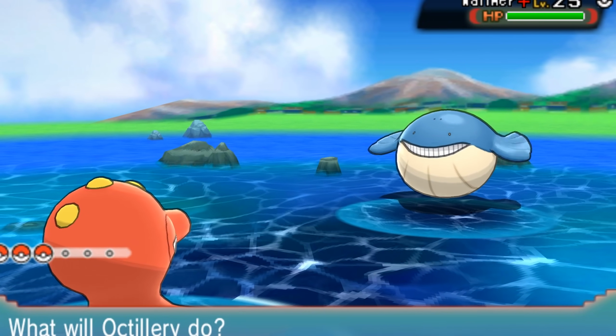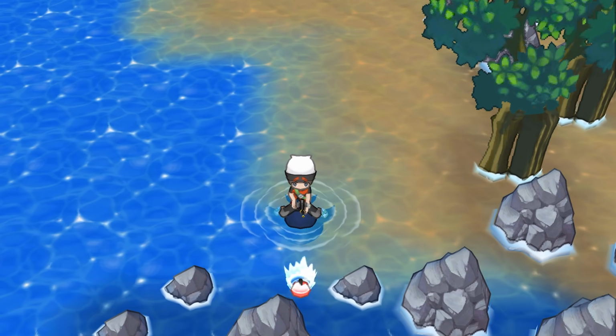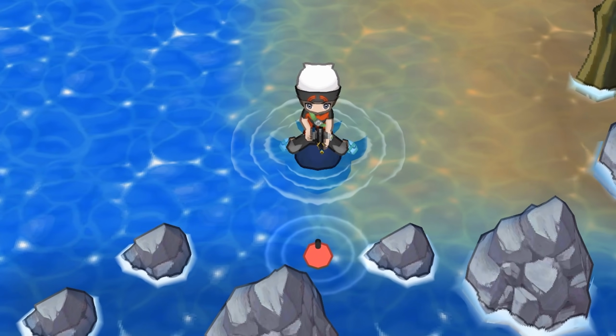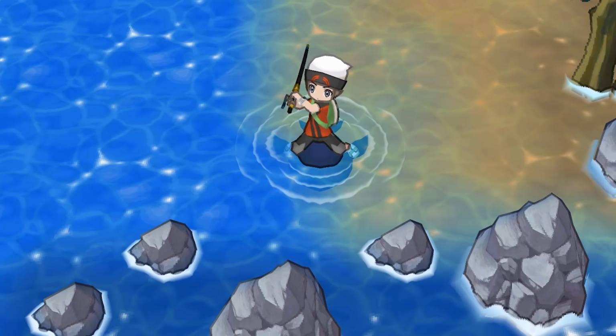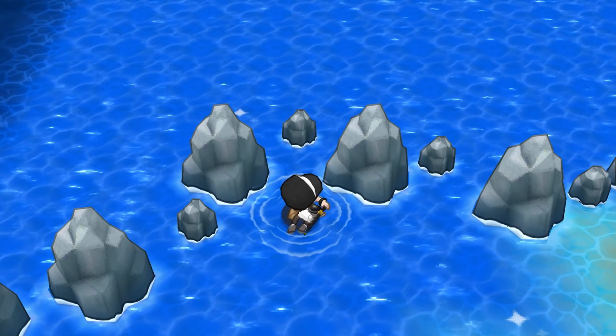Now, one final tip, personally I don't do this and I'm just fine, but if you want to be extra consistent, try fishing in more of an enclosed area with something like rocks or any other border blocks surrounding it. This actually makes you even more likely to get a bite, which is pretty helpful if you want to get that extra consistency.